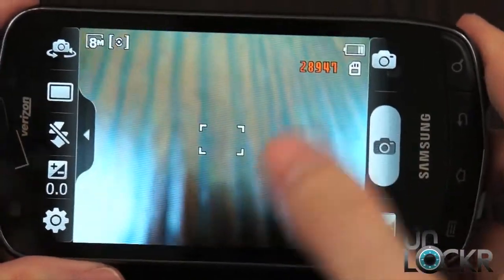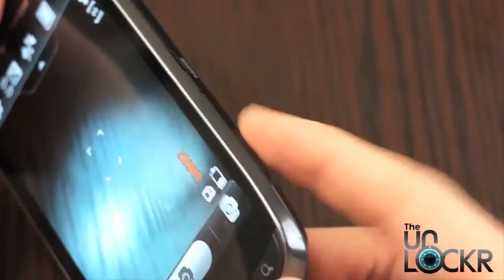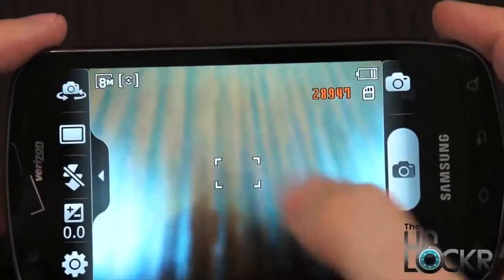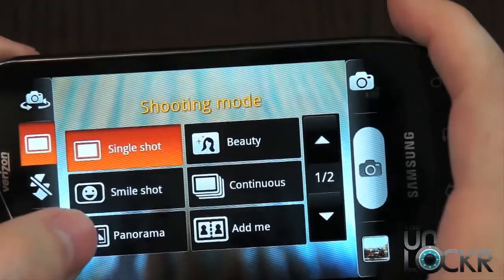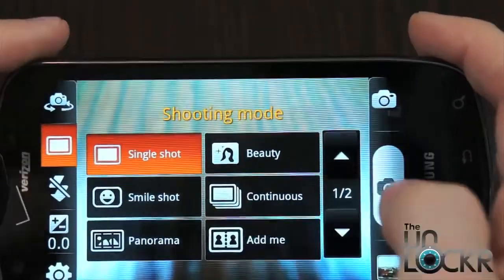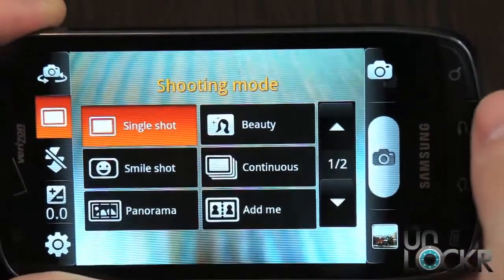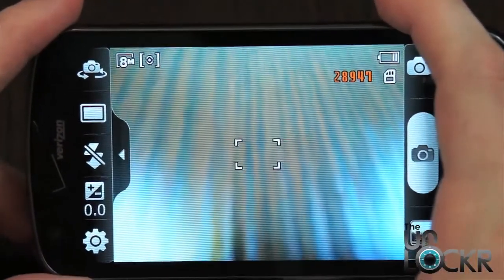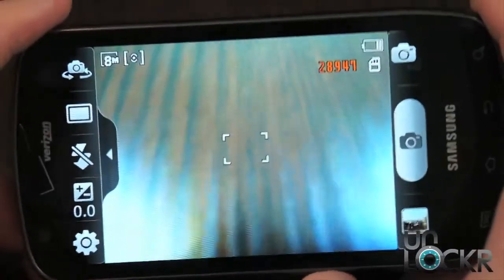Okay, next up we have the camera, which is quick to load. Only thing I don't like is that it doesn't have a dedicated camera button at the top, but then again, neither do most phones nowadays, which is just a shame. But they did add a custom little interface onto the camera itself, so they've added a few things, for the most part not much, but they did add for example panorama shots, smile shots, some little fun shooting modes that are interesting to play around with. Panorama is actually kind of fun, where you can take a shot and keep taking shots as you go, and it stitches them all together, which is neat. Besides that, we took some shots in different lighting, and we posted them under this video on our site for you to check out. Plus, a quick video sample at full resolution, which on this device happens to be 720p.